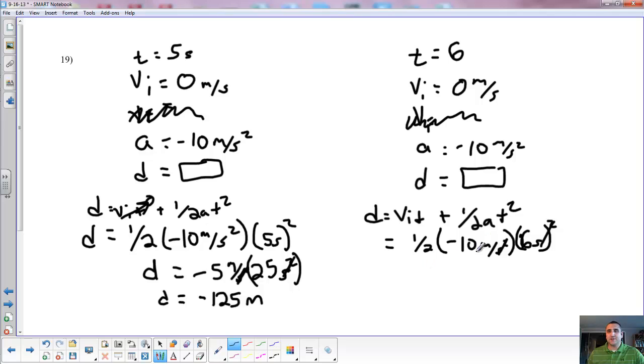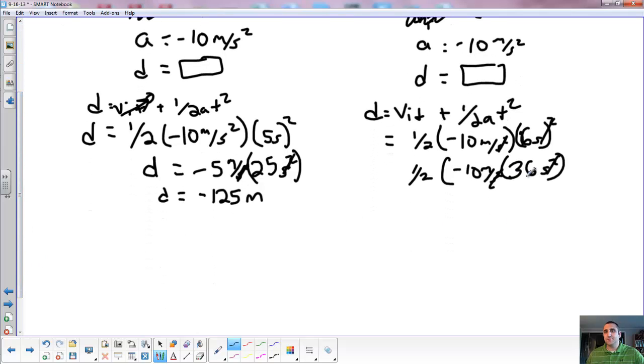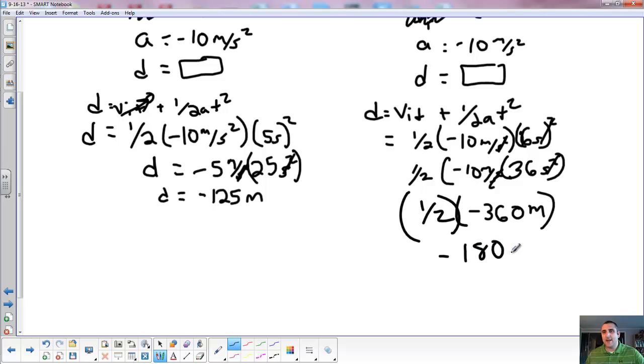And I know I said that without actually writing it down. Shame on me. So this will be 36 seconds squared times -10 meters per second squared. Seconds will cancel, times 1/2. I said on this one that the units will kind of even themselves out, and I just want to show you how. At this point, the seconds squared have canceled out. -10 times 36 is -360. The unit's still meters. Times 1/2 will give us -180 meters. Again, falling down equals your displacement.